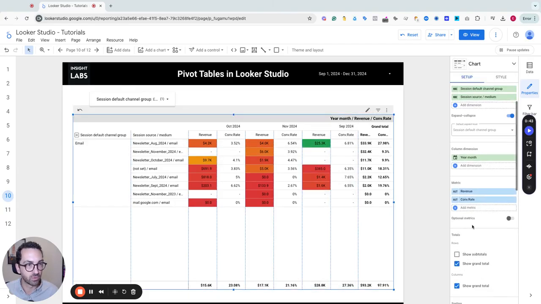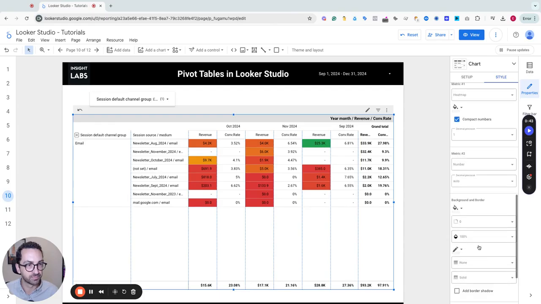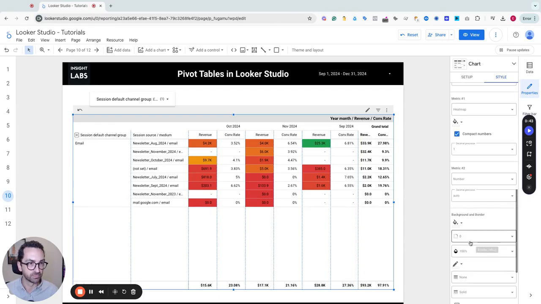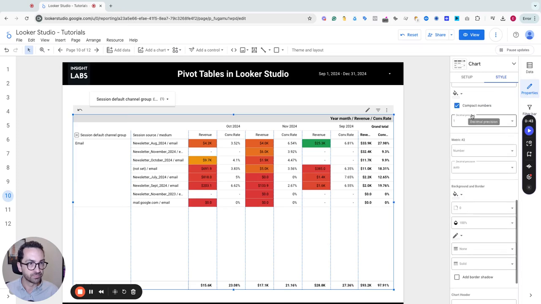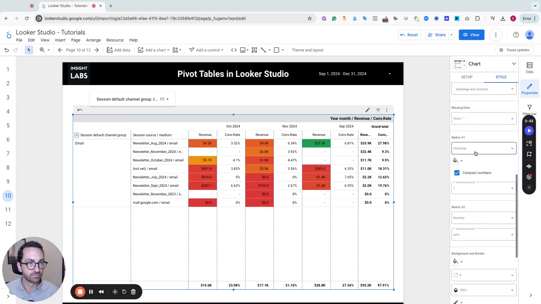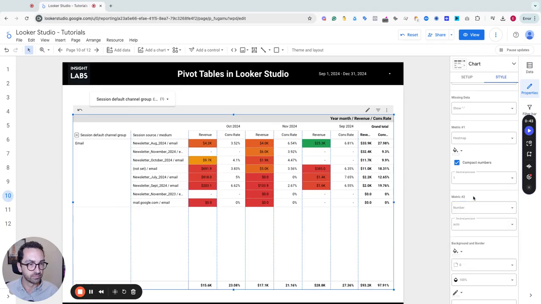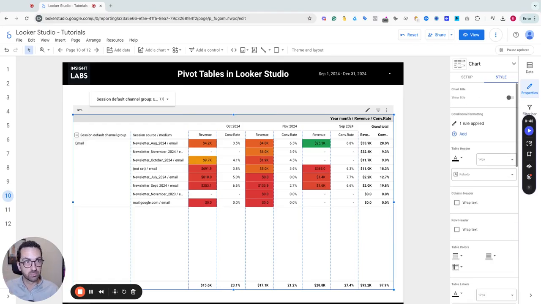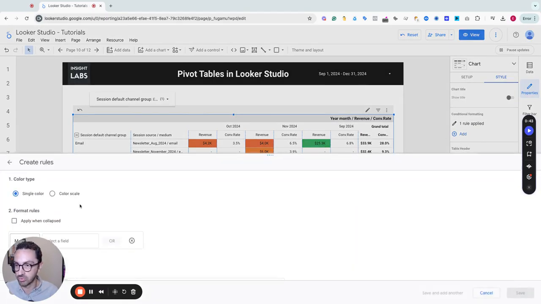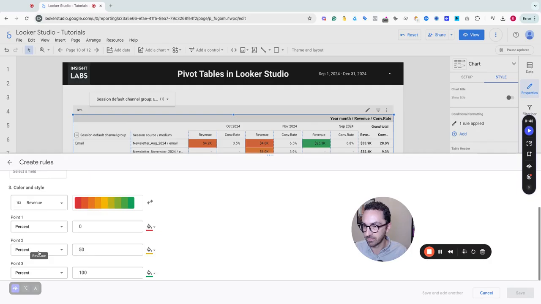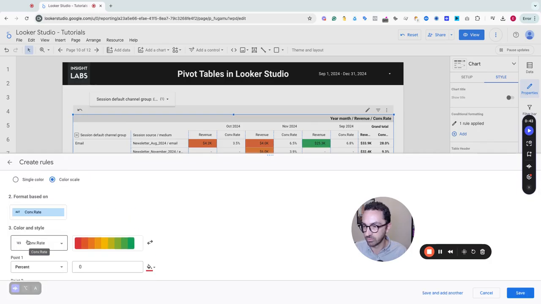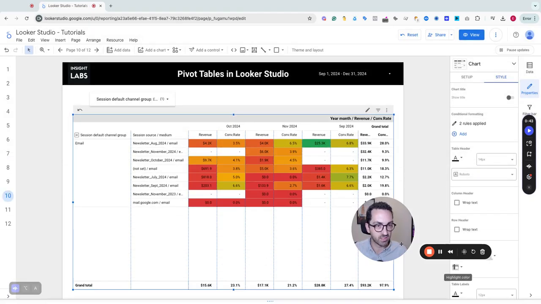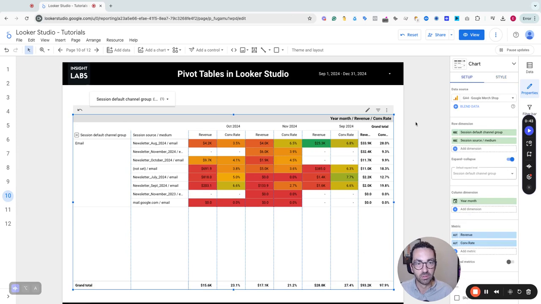Let's do a similar thing for conversion rate. Good. So now we can also do the rule for conversion rates. So let's select color scale. Now turn it into conversion rate. Now we selected the conversion rate here as well. And let's edit. Perfect. So it's better now.